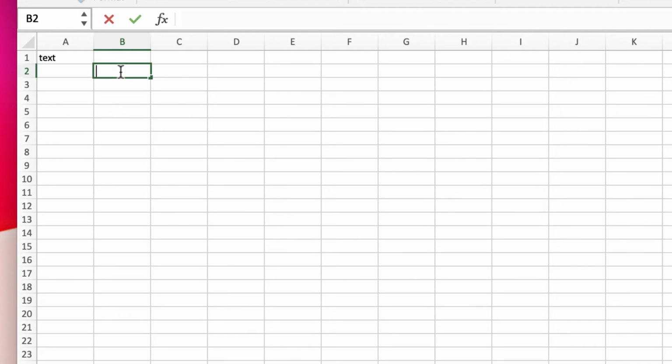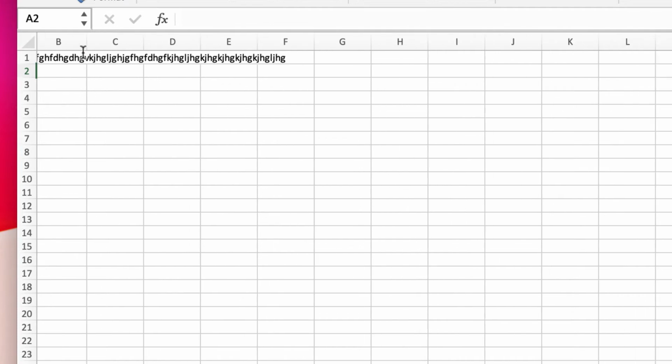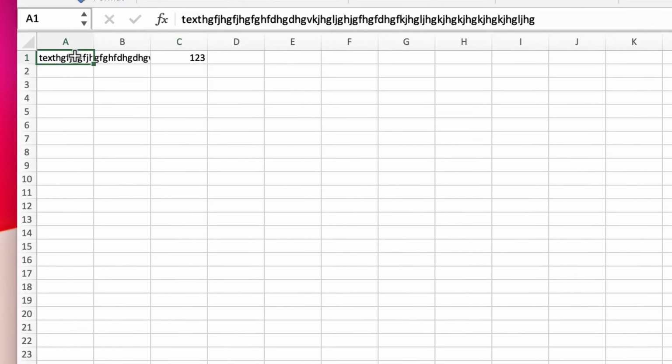Let's say that I have a larger series of text in my column. So maybe I'm just going to add a bunch of text here. So it's obviously a very long string of text. Now, this text actually doesn't expand all the way through column F. It appears that it's expanding through column F, but that's not the case. Because let's say if I click on column C and start typing some numbers and press enter, you'll notice that column C overrides it because this text is actually held only within column A, cell 1, so cell A1. So that can be very tricky.